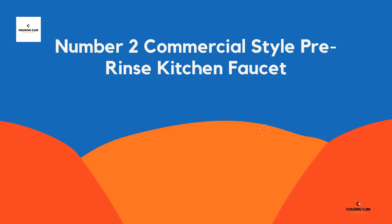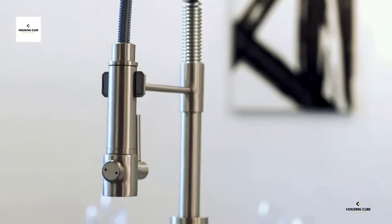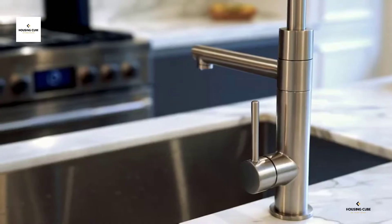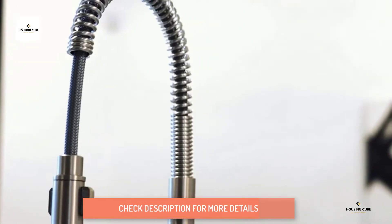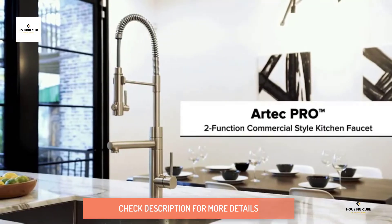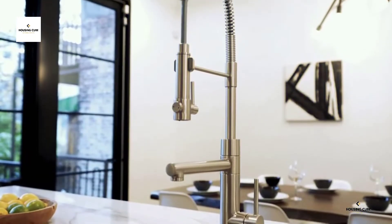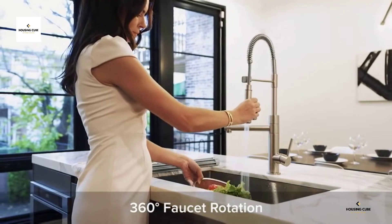Number 2: Kraus Arctic Pro Commercial Style Pre-Rinse Kitchen Faucet. Transform your kitchen with the sleek, professional look of this commercial style kitchen faucet. Featuring a striking high-arc open-coil spout with an industrial aesthetic, the versatile design includes a pre-rinse sprayer for blasting away tough food residue and a rotating pot filler that allows you to quickly fill up your largest pots and tallest pitchers. Magnetic docking snaps the spray head securely into place, offering maximum efficiency for everyday tasks.